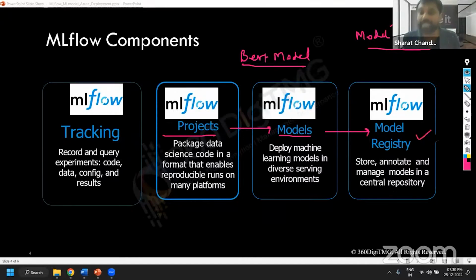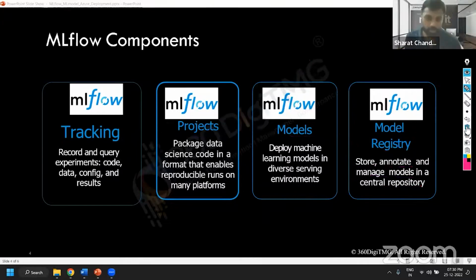So it is basically registering each of these experiments. And why it is registering? So that it can capture all the artifacts of that particular experiment so that it can compare. So it can store, annotate, and manage the models via this model registry by keeping all of these into a centralized repository. Right?